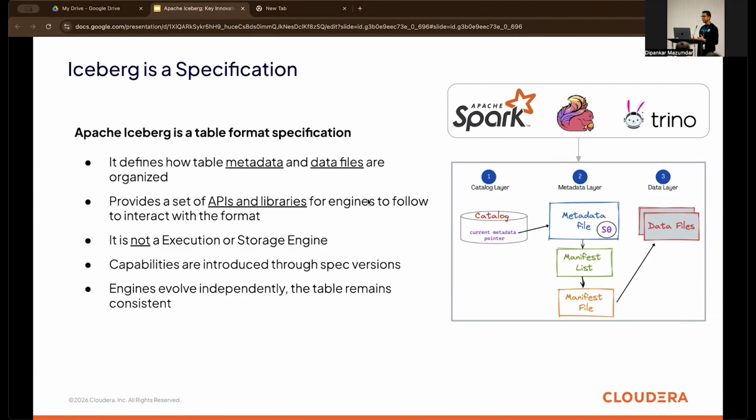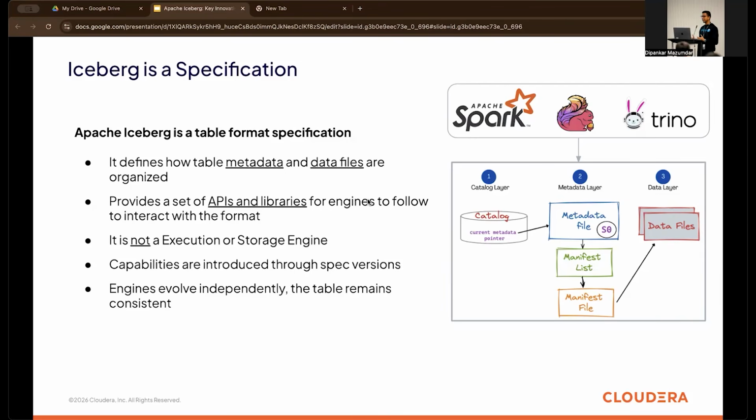Before we go any further, it's important to be very clear about what Iceberg is and what it is not. This context matters because historically, when I mention something like Hive, the term has become quite nebulous, and it means different things to different people. Some think of it as a query engine, some as a metastore. But Iceberg is a table format specification. That specification defines how the table data and metadata are laid out, how the bytes in storage represent a table, its snapshots, and its evolution over time. And alongside the specification, Iceberg provides a set of libraries and APIs, and compute engines like Spark, Trino, and Flink.